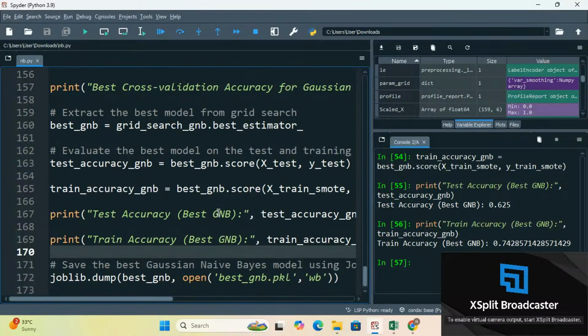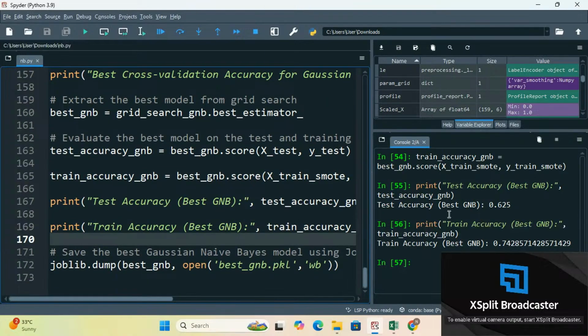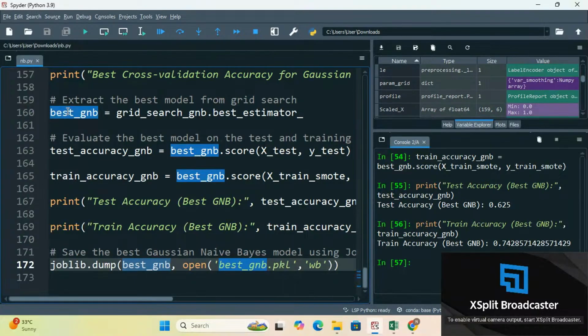Okay, so if you feel that the model is performing well, you can store that model for your future data. What we do is we use joblib. The joblib package will be used, in which there is a function called dump, and this dump function is going to store the model. Which model? best_gnb, this one.